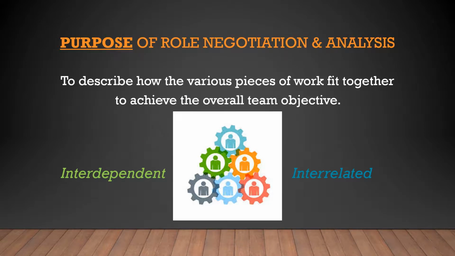The purpose of role negotiation and analysis is to describe how the various pieces of work fit together to achieve the overall team objective. Because team members are, by definition, interdependent with interrelating work activities, they can find themselves in the frustrating position of not knowing how the various pieces of work fit together to achieve the overall objectives.